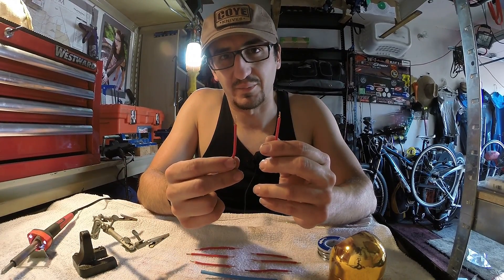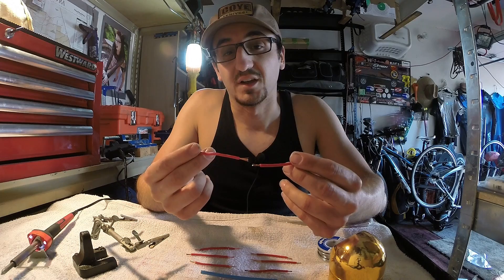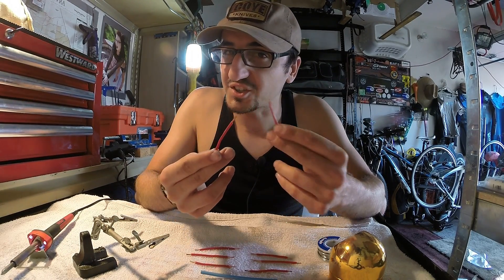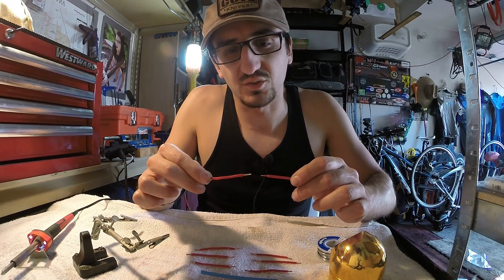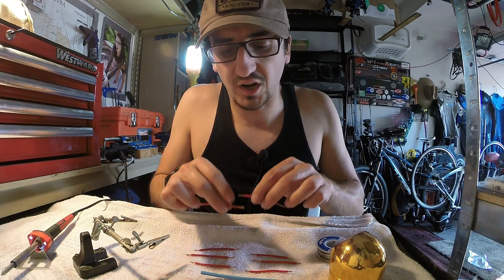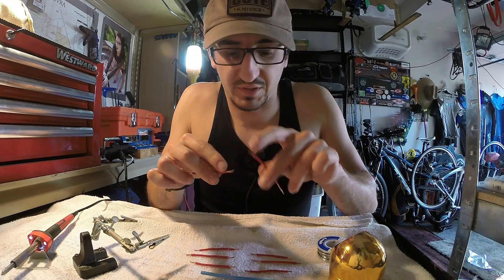I've had a lot of questions lately about wiring and different ways to connect two wires together to get the best connection with the lowest resistance. The question most of the time is will terminal connectors or crimp connectors work? Would it be better if I just twisted the wires around and then put some tape over them? Should I go with a single solder over the wire or solder both separately and put them together?